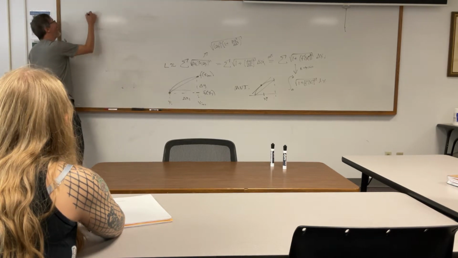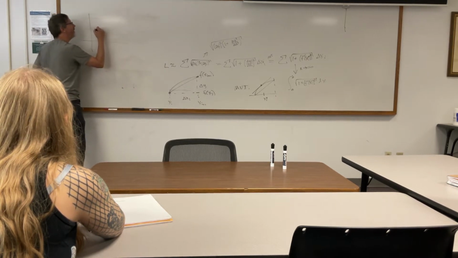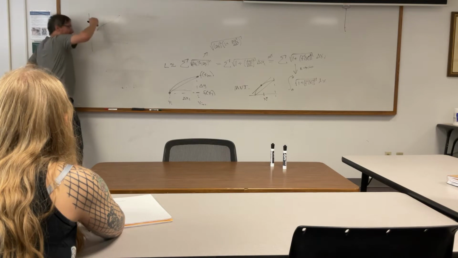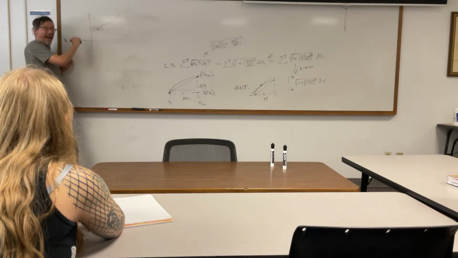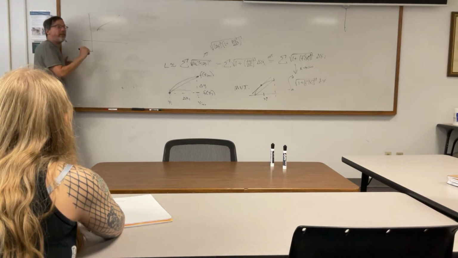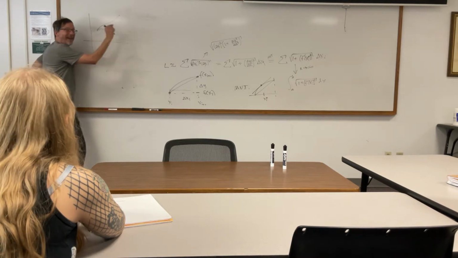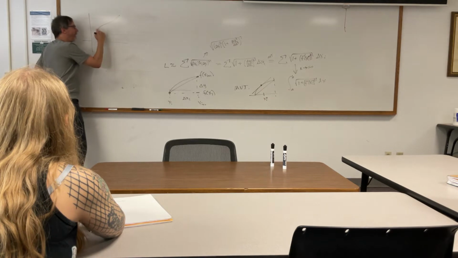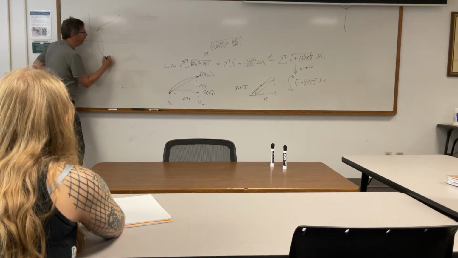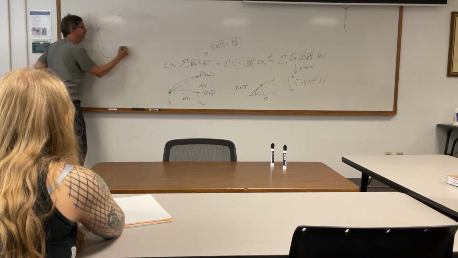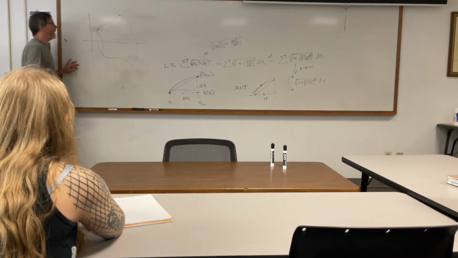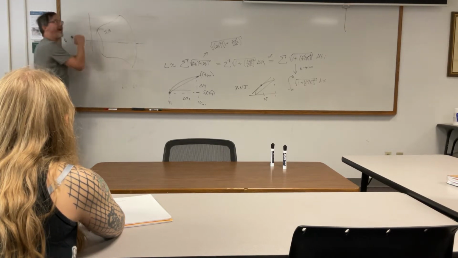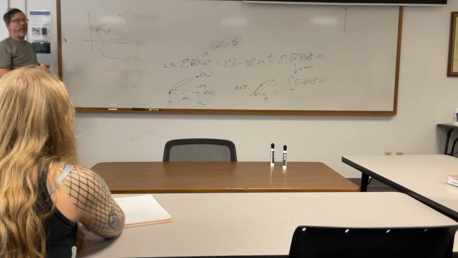What I want to talk about is if I take this curve here and I spin it around the x-axis, what is its surface area? So now I'm taking length and turning it into a surface area problem. So this thing here, we spin it around. You've seen me do this little show before, like so. So I want the surface area of that thing.